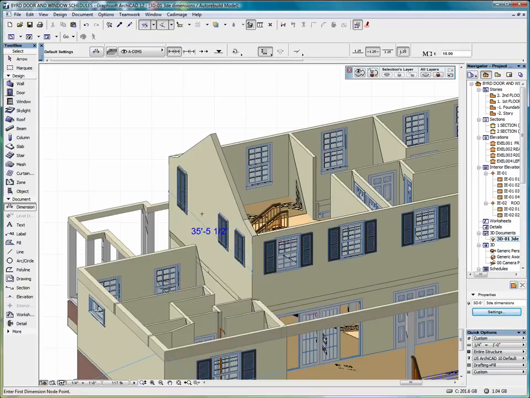Click, and then click again, and that gives us a dimension. That way, instead of bringing it out perpendicular to the wall, we'll do the same thing going this way. We've got our magnet. Now we can bring that, click and bring that dimension line up as far as we'd like in that direction. Alright, now let's take a look.